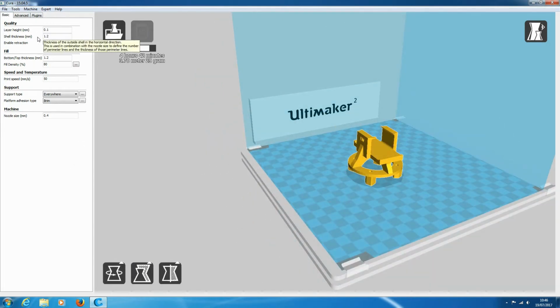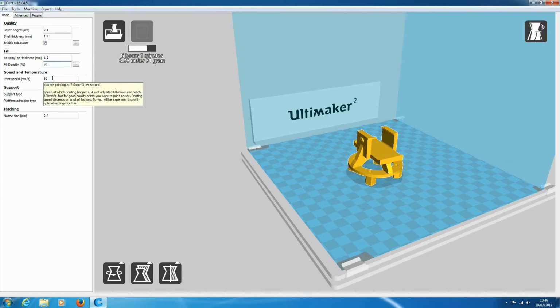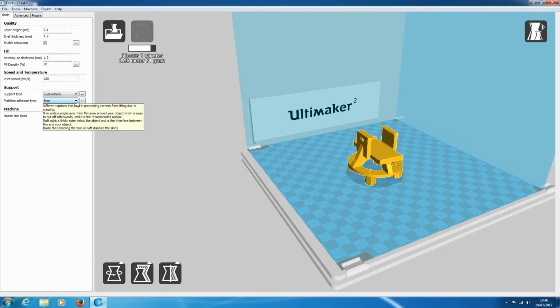The settings on the left will change the conditions of your print. You can mouse over them to read a pop-up explanation of what each one does, but it is better to consult a technician who will advise you on appropriate settings for your individual design. Generally, most users will only adjust the fill density settings, which determines the overall strength of the part, and the support types, which are important for supporting overhangs in your design and to prevent lifting from the build plate bed. Again, consult with a technician for guidance.